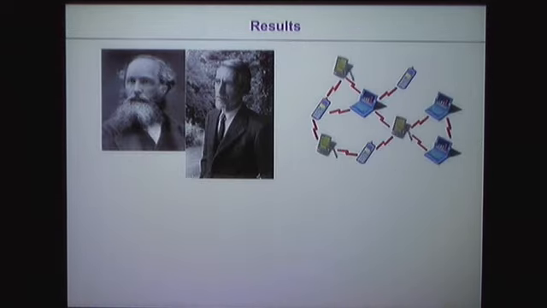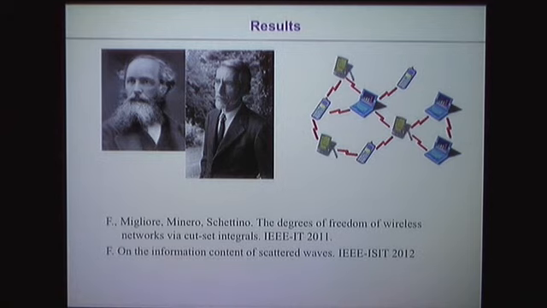And the way we do it is to place this problem in the framework of electromagnetics. So really it's a blend of information theory and electromagnetics. And we try to characterize the diversity available in the channel based on different cut-set measures that we define. And for details, you can look at these papers where we define the notion of an integral that you can actually compute and get an upper bound on the amount of diversity that you have in your channel. And with that, I conclude the report.